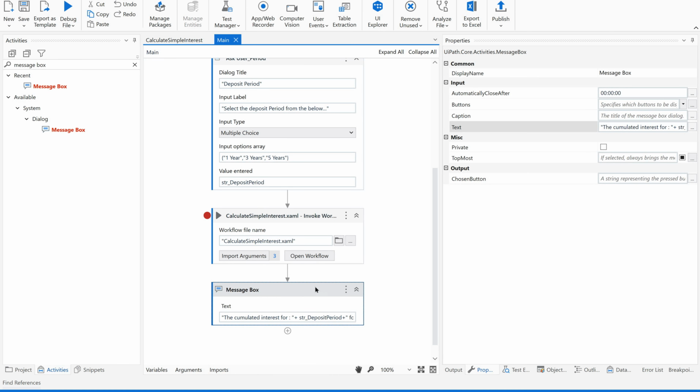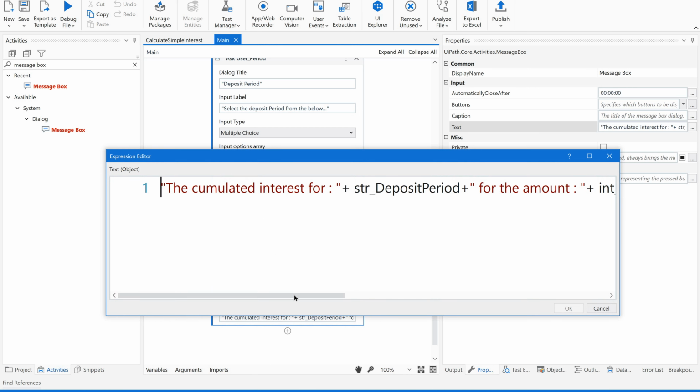So for that, what we should do, let us use the same one.